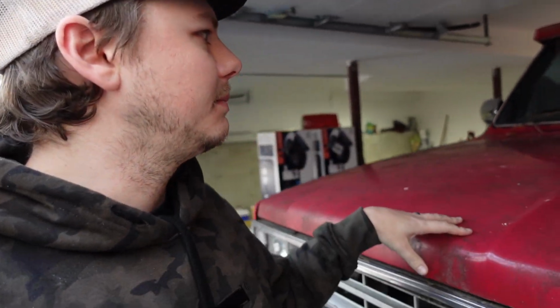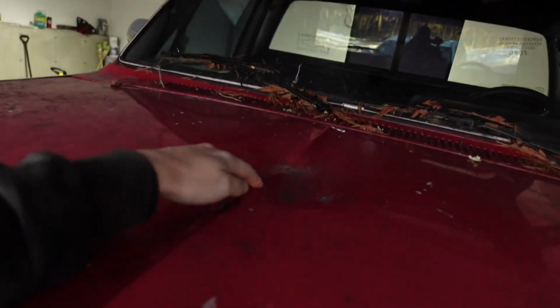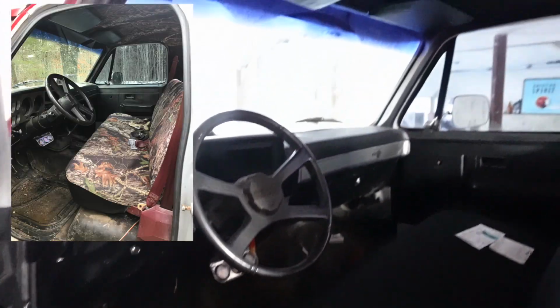All right, so now that we've got the truck inside of the garage, we need to assess what parts we need to get and what we need to do to get this thing into a little better shape than it is right now. I'm definitely going to want to get a hood because, like I showed you guys before, I've done a ton of work to the interior.